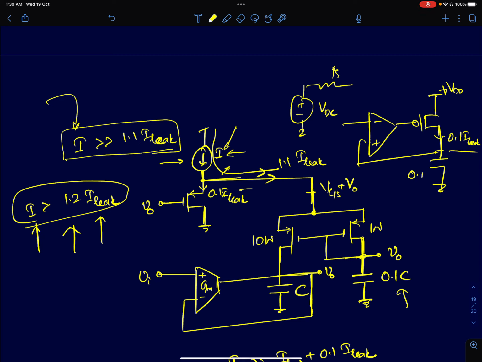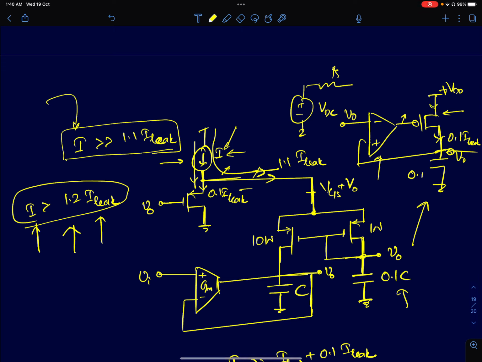But the problem with this approach is, let's say you're operating in the typical corner where you may not be drawing such high currents. Then all that remaining current will flow through this PMOS, and of course this VGS will be slightly higher, but the problem is you're wasting current. In the approach where you use negative feedback to ensure this node voltage is the same as V naught, the current in this PMOS device is varied. That's a variable current, because your gate voltage is free to move there. This amplifier will decide what that gate voltage will be.